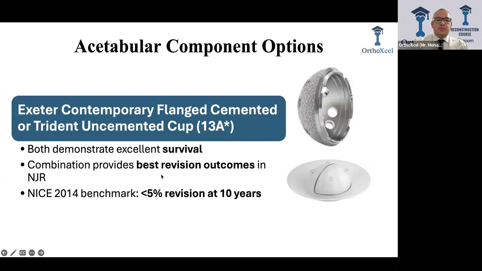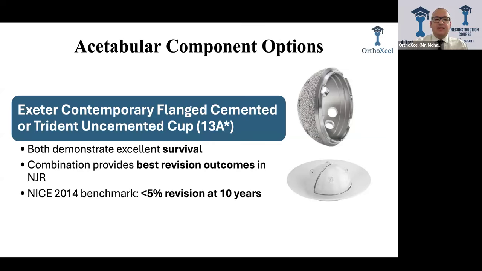So when we go to the acetabular component, our hip is an acetabular component, a femoral component, and a bearing surface. And every component has position and fixation. When we speak about the acetabular component, we are guided by guidelines, which is ODEP, and we'll go in a minute to explain what ODEP is.